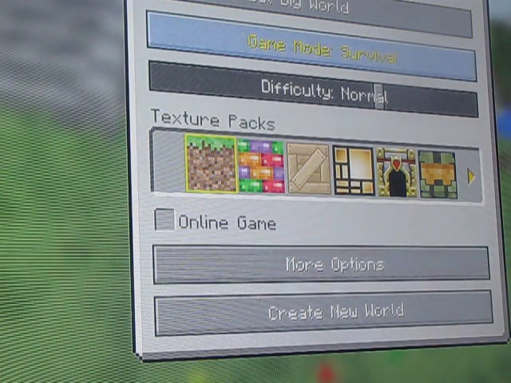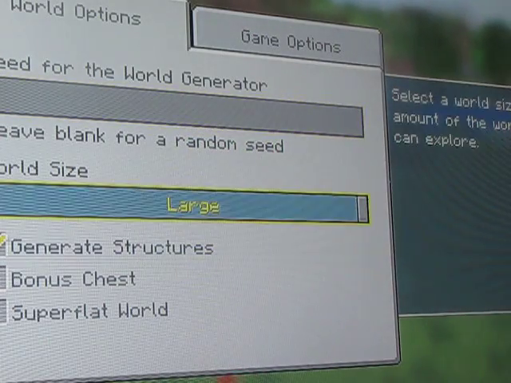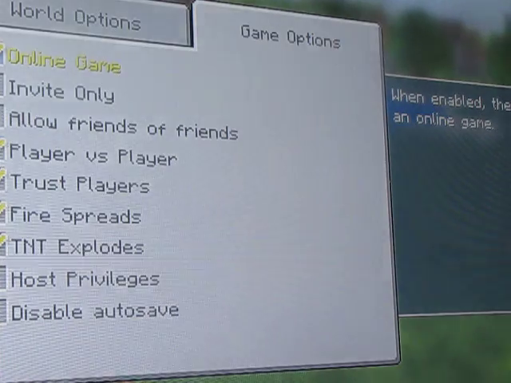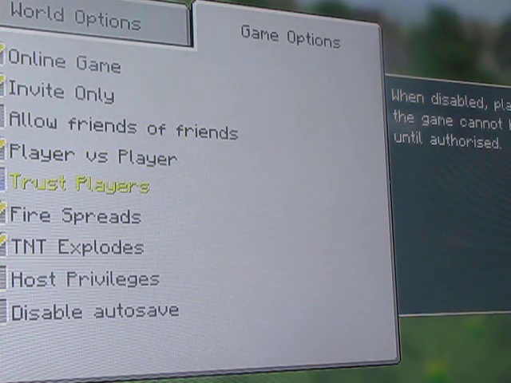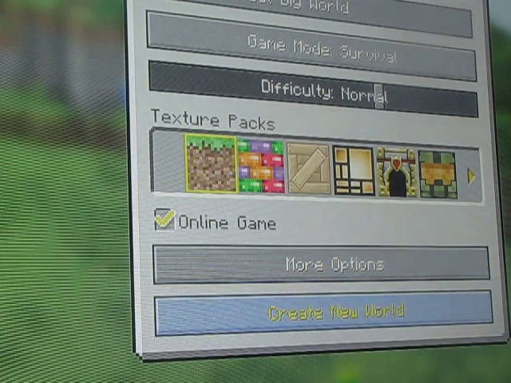Okay, we'll play normal, survival, regular, online game. Make it large? Yeah, large. Zero server bonus, just online game and invite only. We don't want anybody joining in during the video. Trust players off, just in case. Okay, let's get generating.